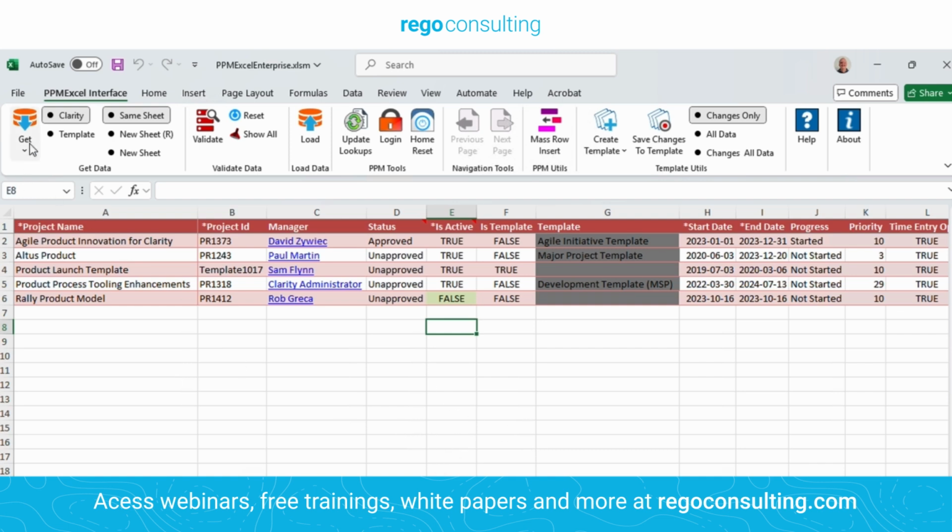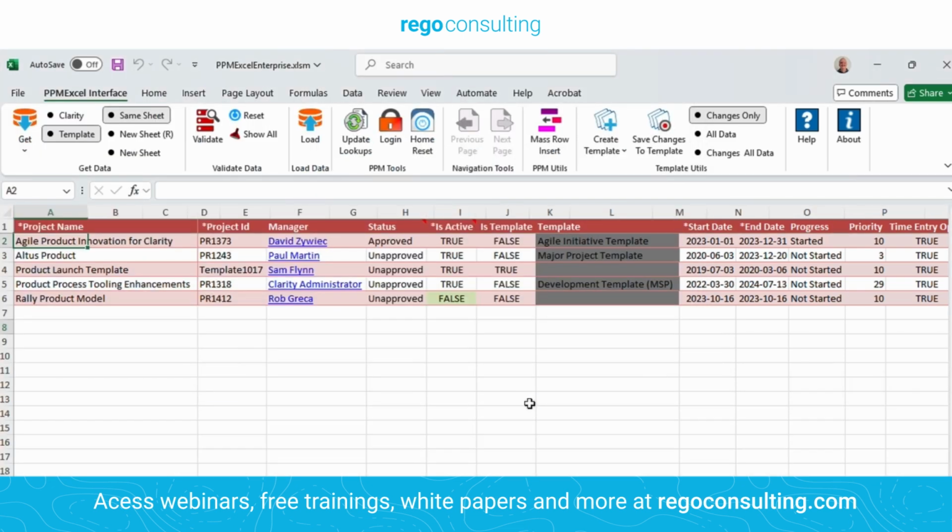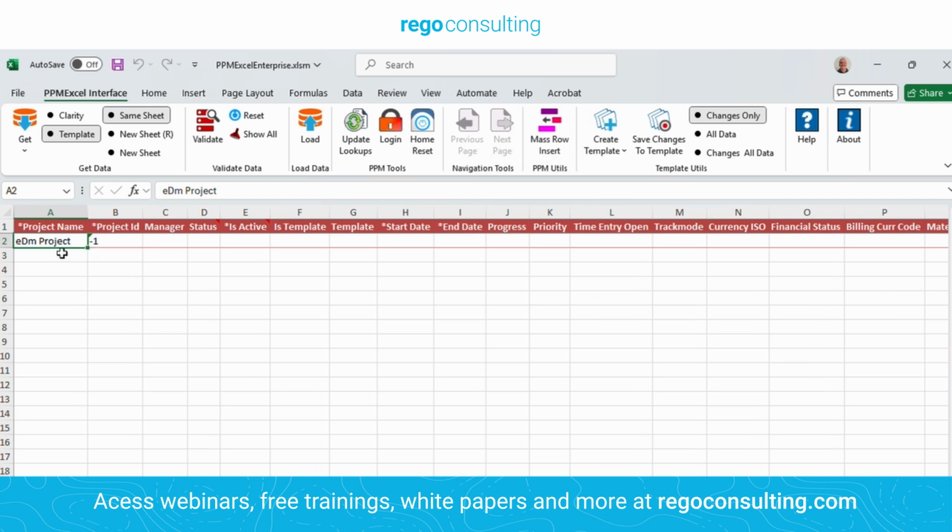If you have a template that you've had somebody fill out, you're allowed to create a template. So I can go grab a template, and I can say get a project template. I just so happen to have one out there that I named Bob. I'm going to open that information up, and I can see I have this EDM project in there. I can modify or update it. We'll call this Bob's project.